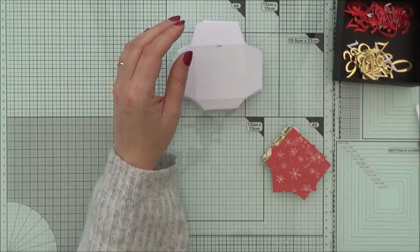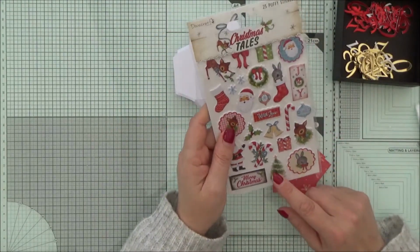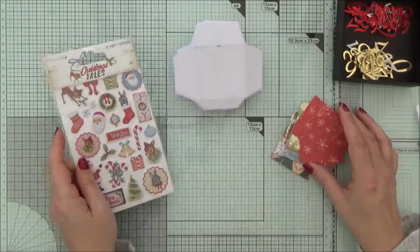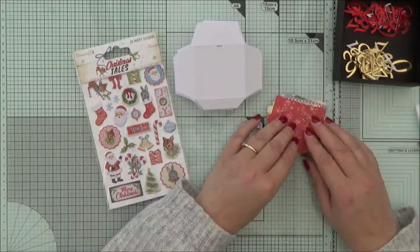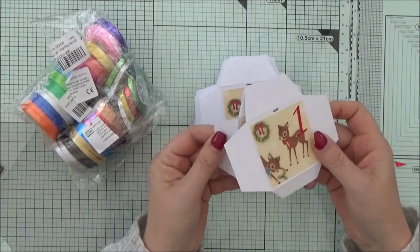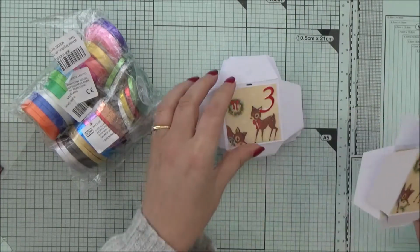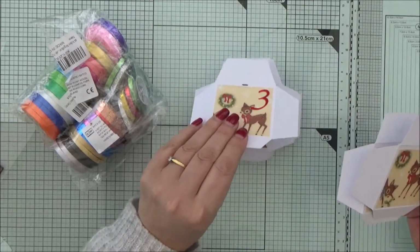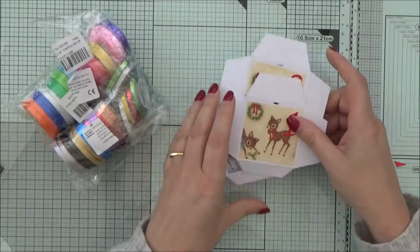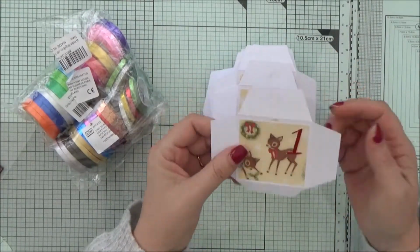And I've also got my little stickers here, which I probably won't use stickers on all of them, but I'm just going to have a play around, get this all stuck down, and then I'll be back. So I've now got all my fronts decorated, and I decided to alternate the numbers with gold and red foil. So that's all done.